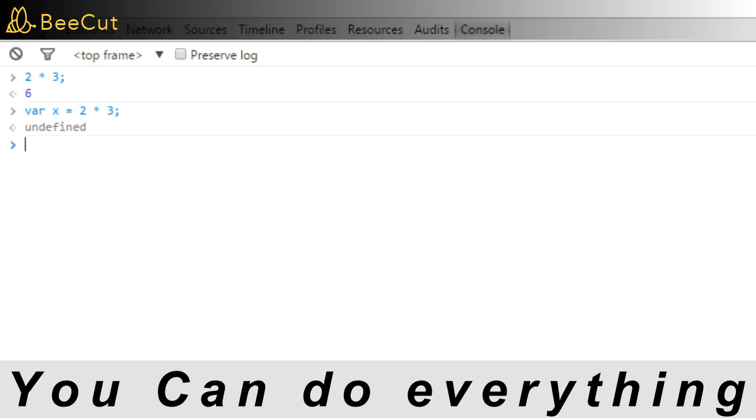Alright. We could have used a mathematical operator directly on variables like so. Here we have declared these two variables a and b with values 4 and 6, and we can add a and b.